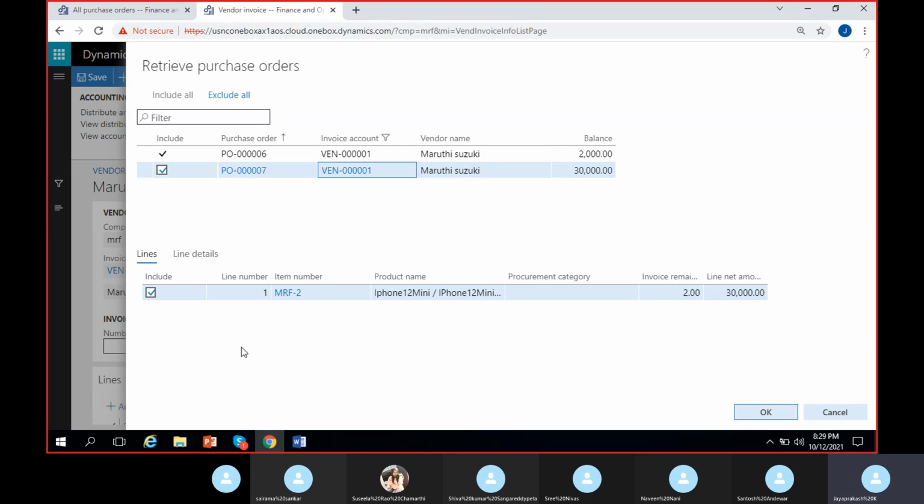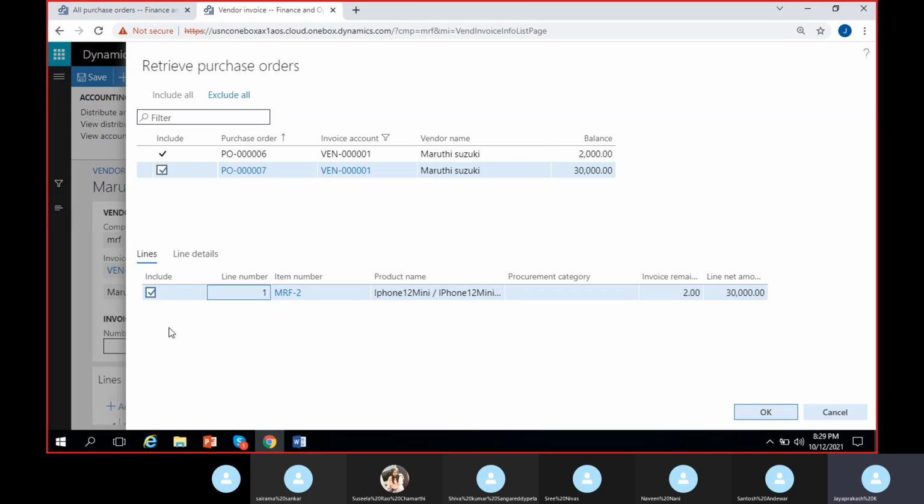Okay, got the point? All of you. JP, can you tell me again? So here, since I have selected this PO, it automatically selected the line. We have only a single line, right? Assume that we have 3 lines. But I want to select only a single line for the invoice. The other 2 lines I did not receive, and I'll do the invoice for those 2 lines later. Along with this PO number 6, I want to do a one-line invoice. So I want to add one more line from purchase order number 7.